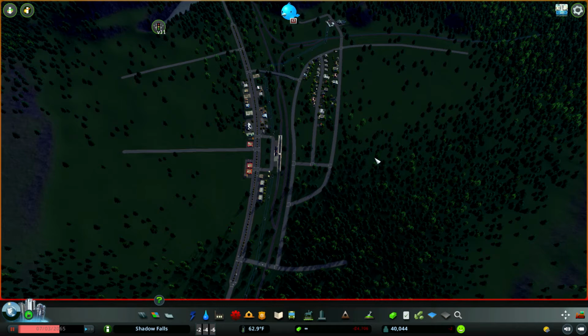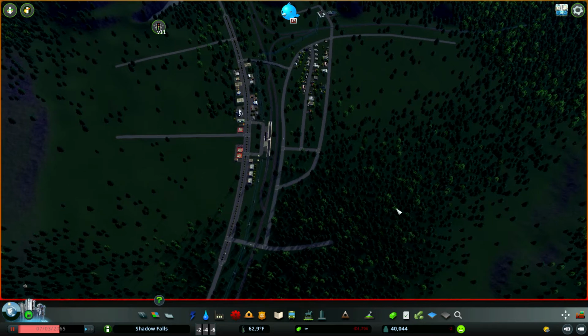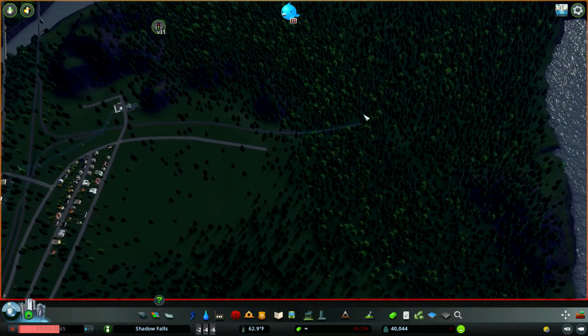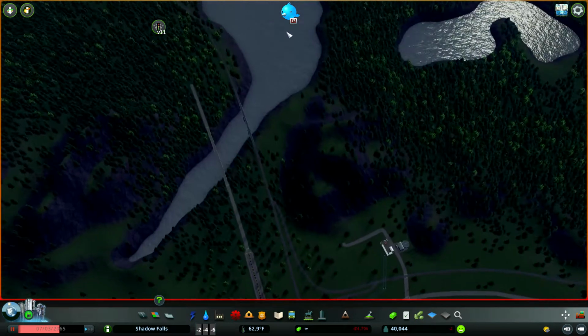A lot of the roads that they've got on this map, aside from the main roads, seem to be kind of done randomly and not very well. So I'm going to leave this part, which is what the map shows. Everything I do out of here is going to be more of an artistic interpretation of Twin Peaks. I'm going to have not as many roads, and the roads are going to make a little bit more common sense. I will have my forestry over this way, and they have a few other items over here that I'm going to put in.